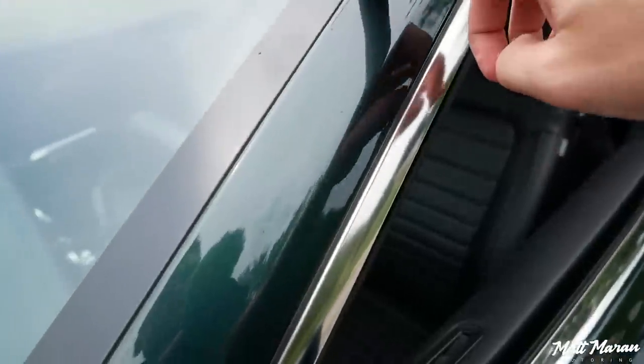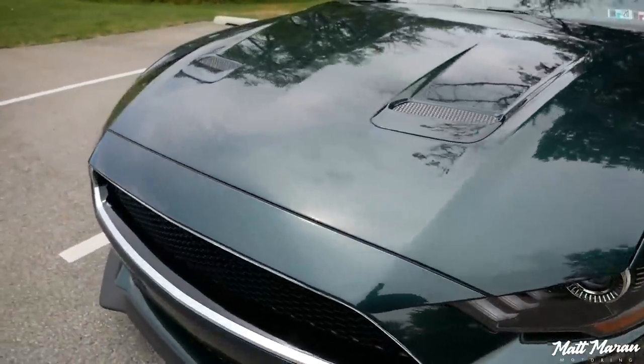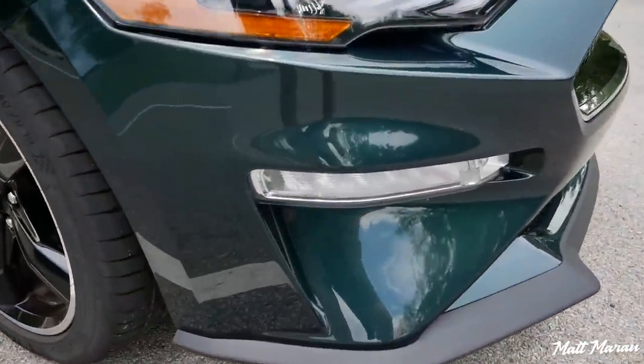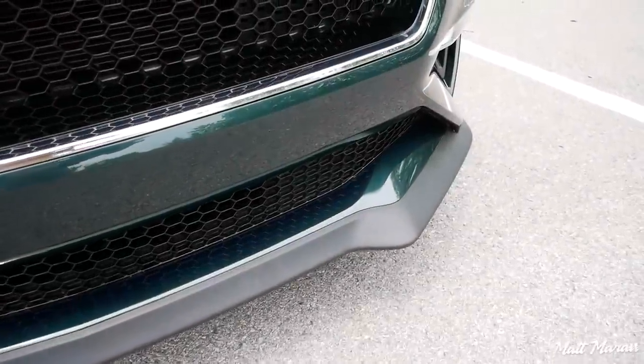I did notice there was one chip up here — I don't even know if you can see it — but that is the only chip, and this is a part that is bare paint and hasn't been covered. That goes to show I probably have way more chips on this front end if it wasn't for this clear bra. There was another little tiny chip I pointed out last year, but I think the paint protection film has actually stopped that. Everything else — here's a close-up — it all looks so, so good. It's all held up so well.